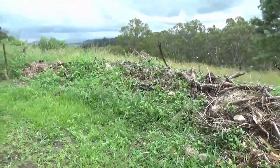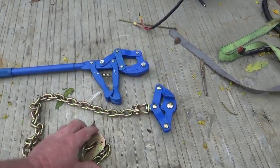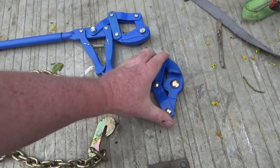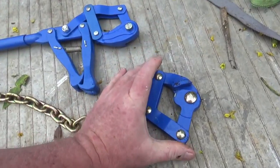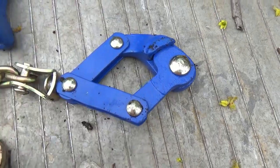Alright, let's get on with this, shall we? Rightio, what we have here is our wire strainer. This is one type of wire strainer, anyway. There's a few different types. What's basically going to happen is, we're going to put one side of our wire in here, like such, and this is going to clamp it down and hold it.